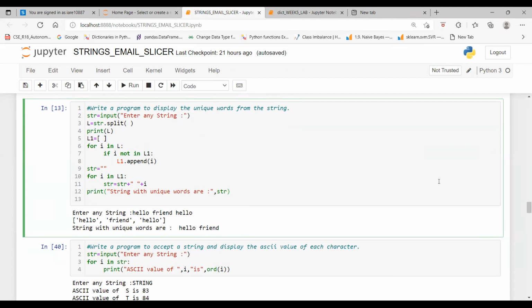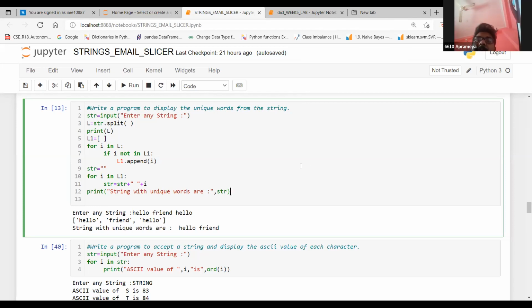Are you there? Avinash, Deepak Reddy, switch on your videos. Have you understood this? Roll number 10. Yes, ma'am. Note down this program. Dheeraj, switch on your video. Avinash, roll number 27. Yes, ma'am.